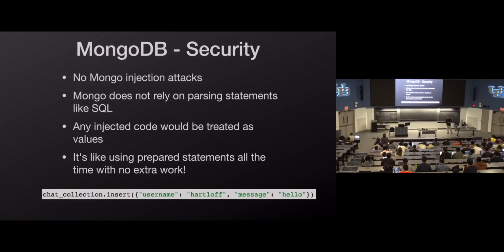And then all the data is just data. There's nothing to interpret here. The database looks at this and it's very clear that there are keys and there are values. If somebody's typing hello into the chat, there's nothing they can type there that's going to be executed as a Mongo statement, because it's just straight up going to be a string. If they add braces and stuff in there, it's just going to be interpreted as a string. It's not going to be parsed. There's no parsing here. So we don't have that same issue.